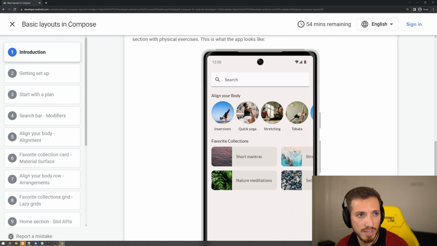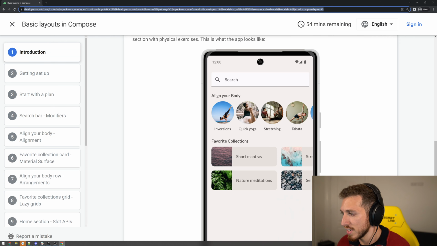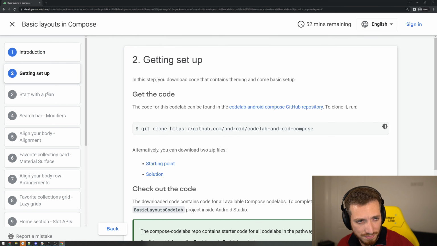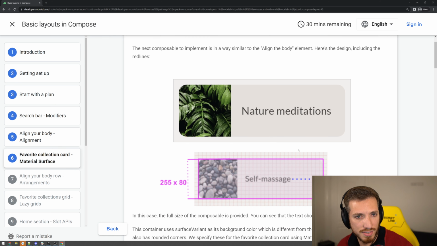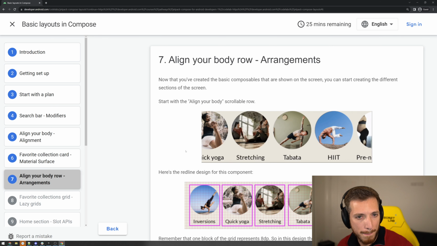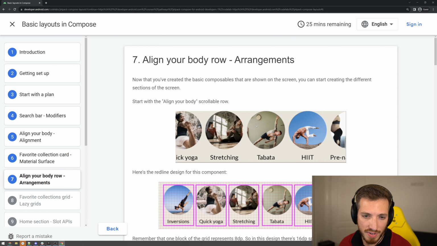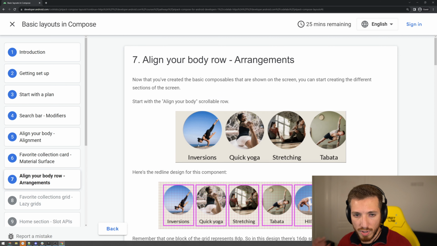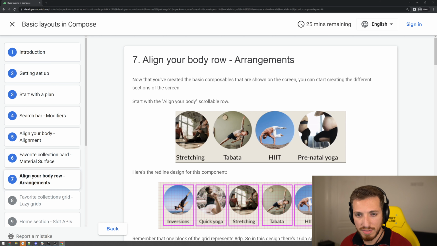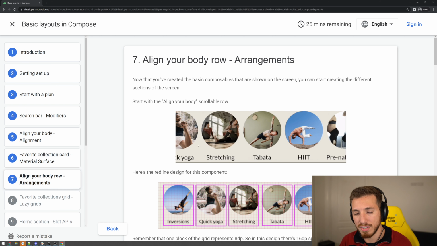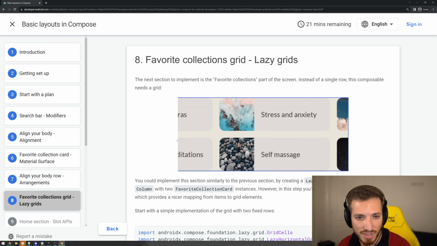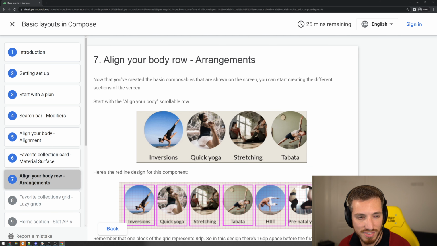So let me go ahead and send you this link real quick if you don't have it in the chat. And for the most part, this is the starter code right here. We created this favorite collections card as well. And I think we left off here, if I'm not mistaken. So we didn't create the row. I'll double check now. But we want to take those elements. We want to take the data that they provided us and essentially create this row. And also a grid, I believe, for the collections. So we'll get to that one in a second.